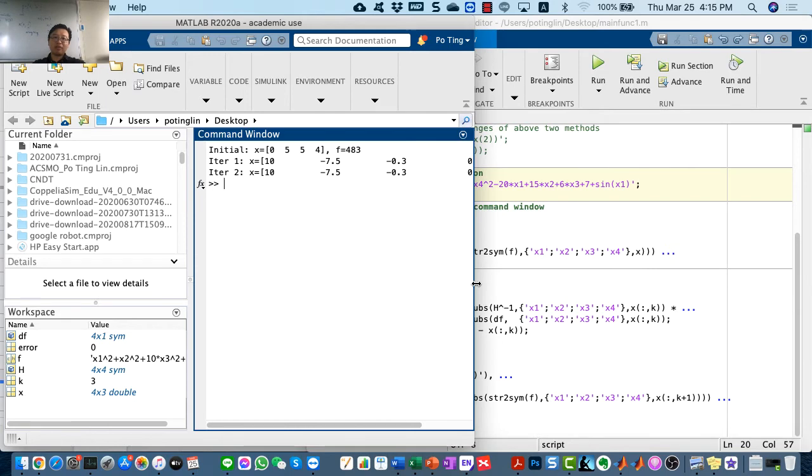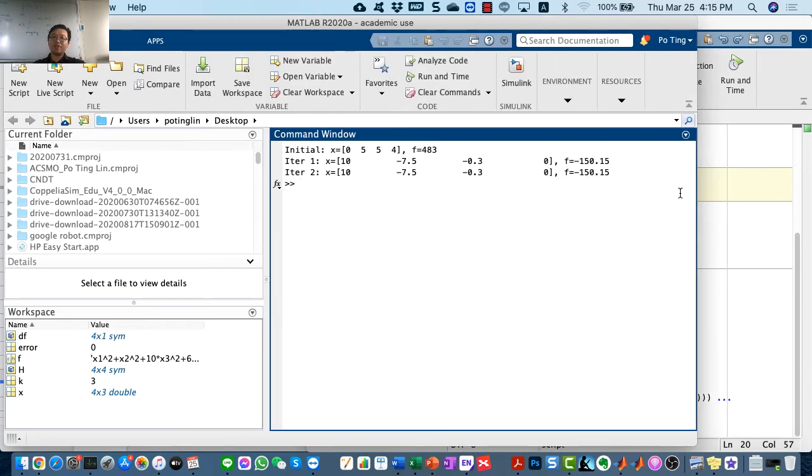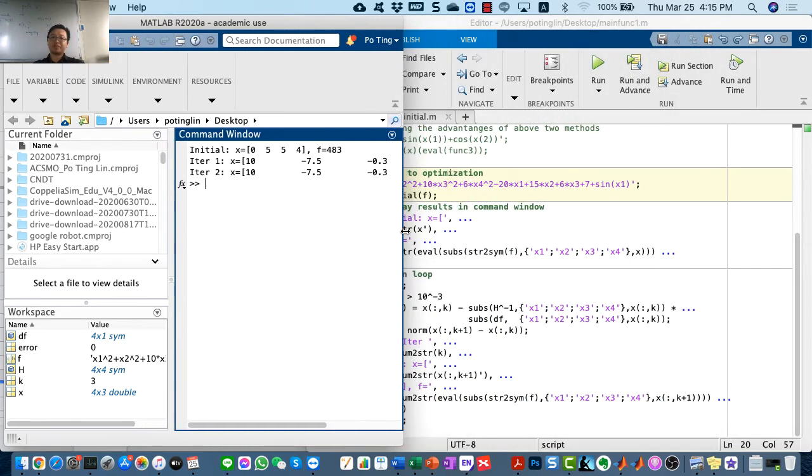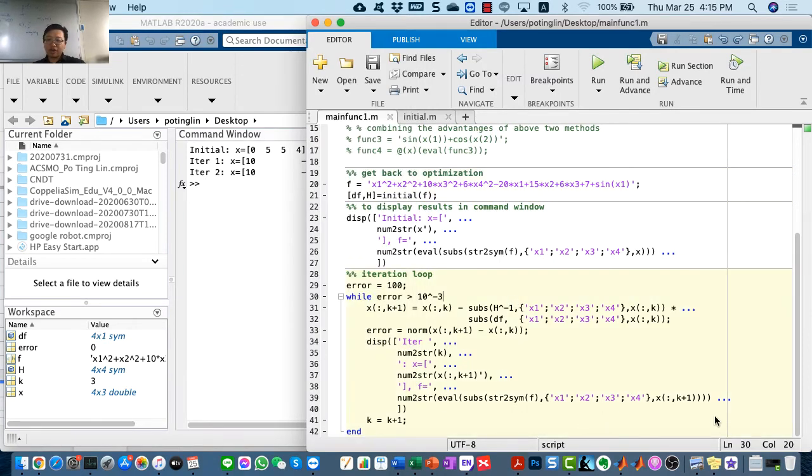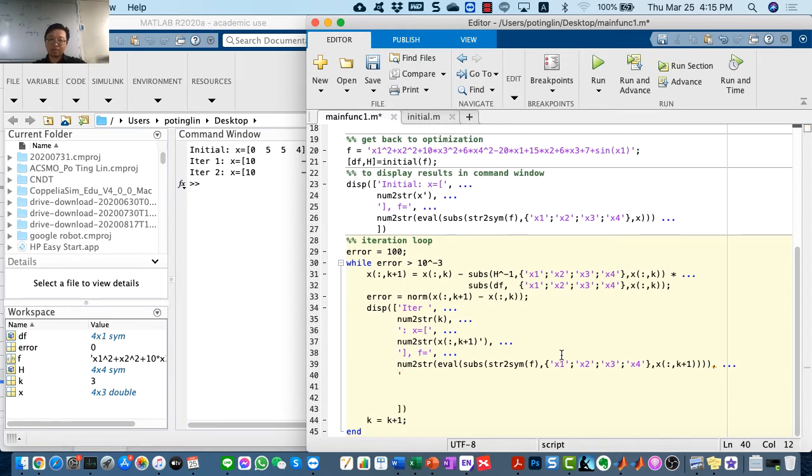And maybe we also would like to see the value of your error. So over here, you can add more to display. You want to say a comma first, space, error equals to.